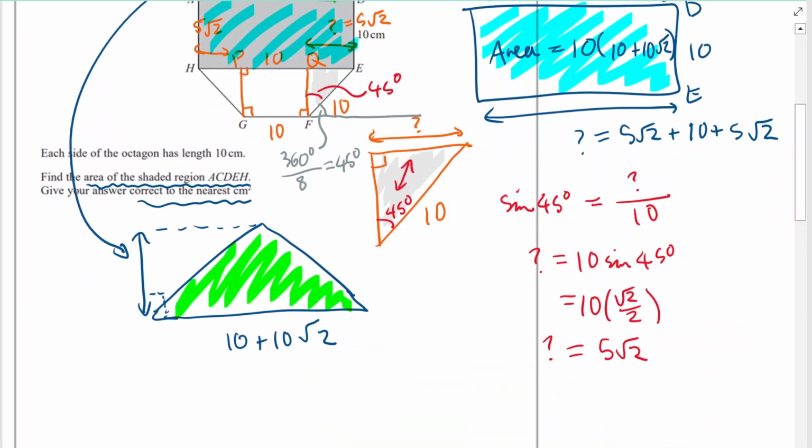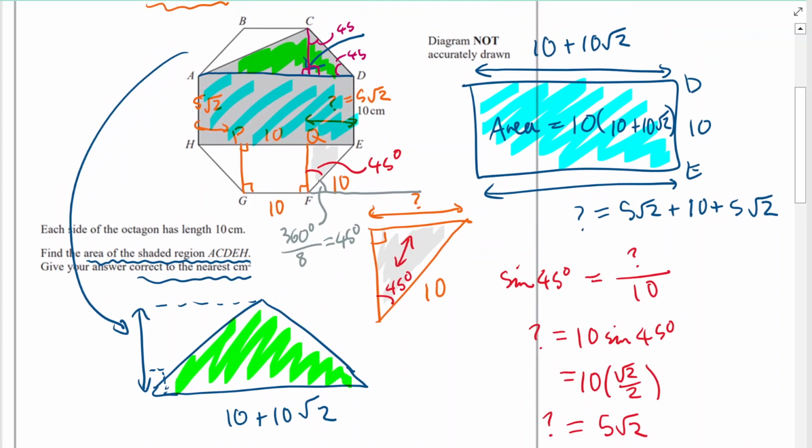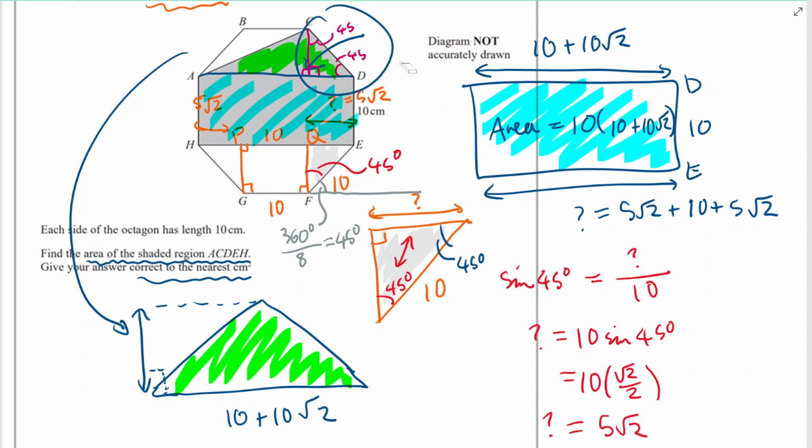So, in fact, this triangle simply has height. What height was it again of that triangle? It was just question mark, wasn't it? How do we know that it's actually the length of the question mark? Well, what do we in fact know about this triangle? 45 degrees and 45 degrees, just as we saw here, 45, 45. Therefore, what type of triangle is it? It's an isosceles right angled triangle.